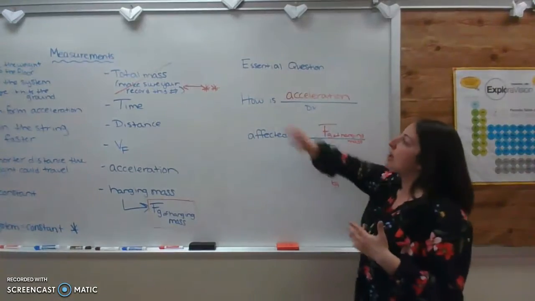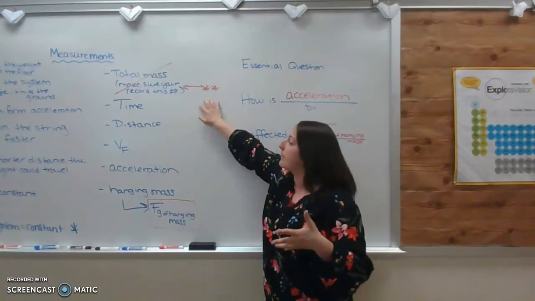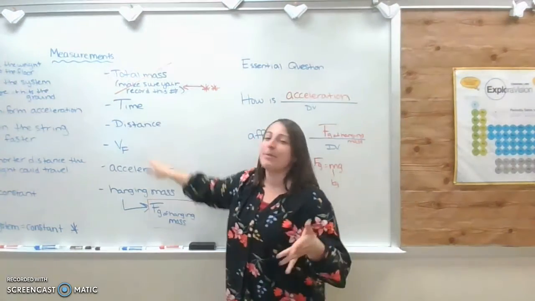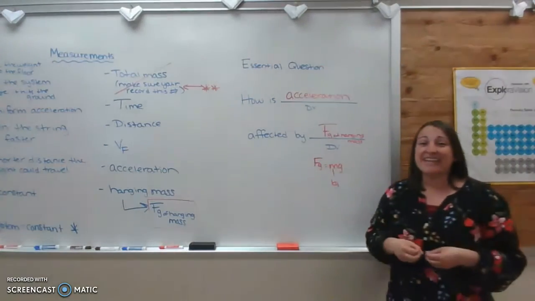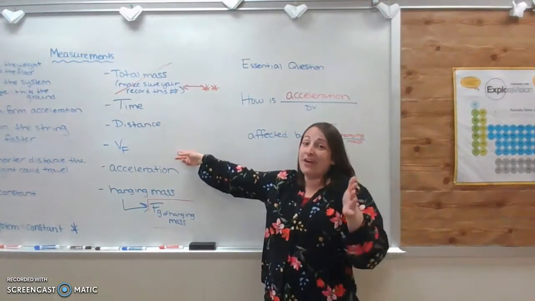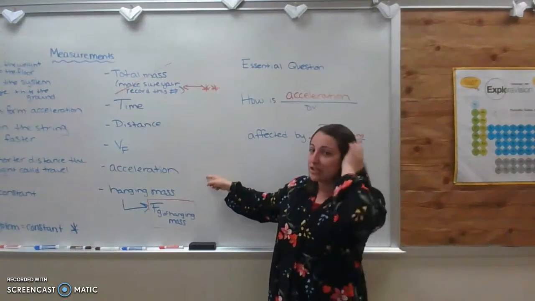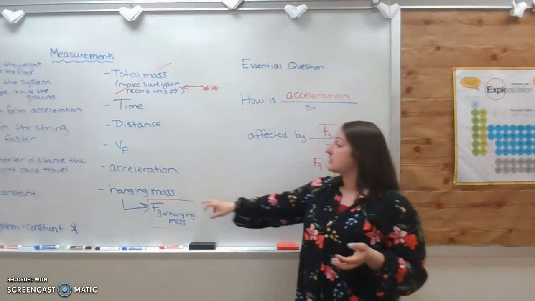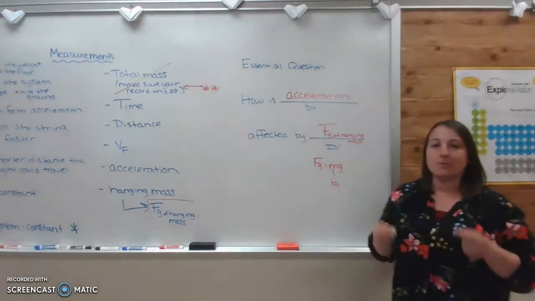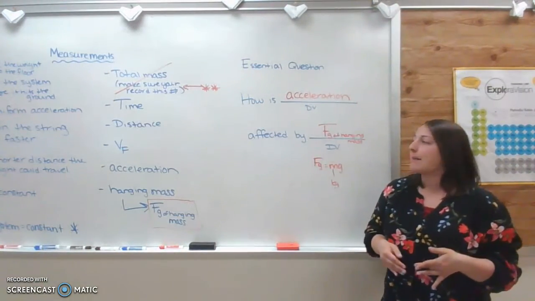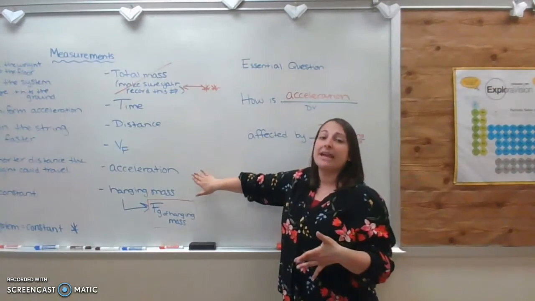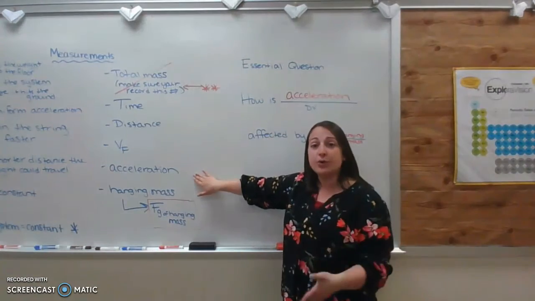Looking at what we can measure, obviously, first and foremost, we're going to be able to measure the total mass, time, and distance. We could indeed calculate final velocity, but remember that the final velocity equation is Vf = at + Vi. So if you want to look at final velocity, fine, but you still need acceleration before you can do that. And yes, you can measure the hanging mass, but really, this is where the why piece comes in. Because as we're looking at this, we know that the system is moving with a uniform acceleration.